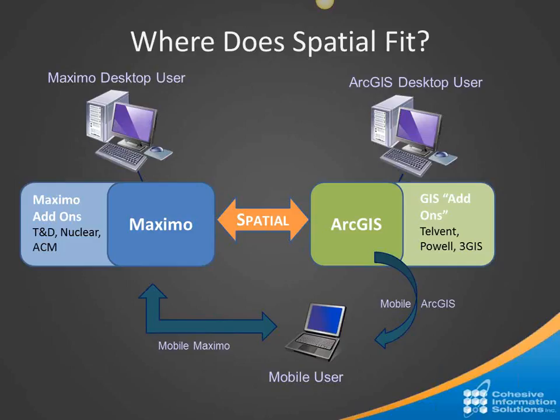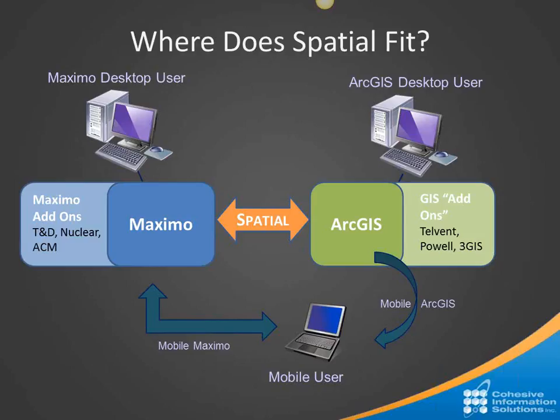And then on the right-hand side, I've got my GIS system, and I may have some other GIS add-ons and my GIS desktop users connecting to it. The spatial product really sits in between those two enterprise systems, and it allows communication. It provides a platform for communication and functionality between those two systems.